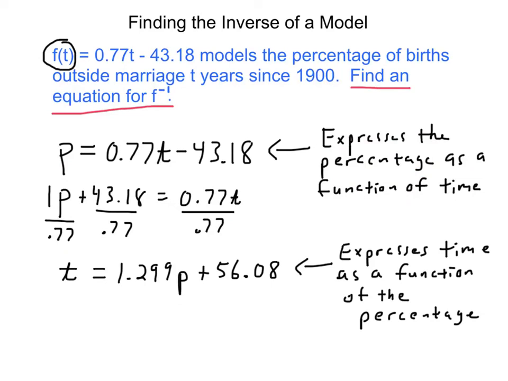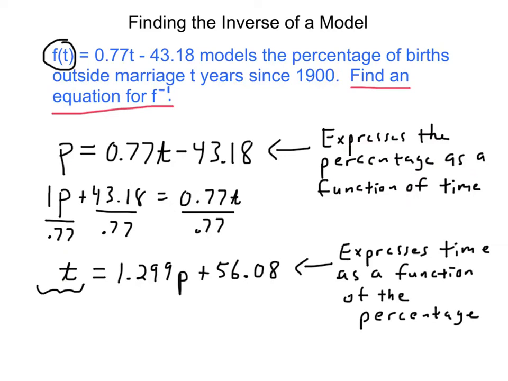Now in this form, notice this expresses time as a function of the percentage, meaning if you know what the percentage is, you could plug it in and calculate what the time would be. Now the last step would just be to label this left side as the inverse function.